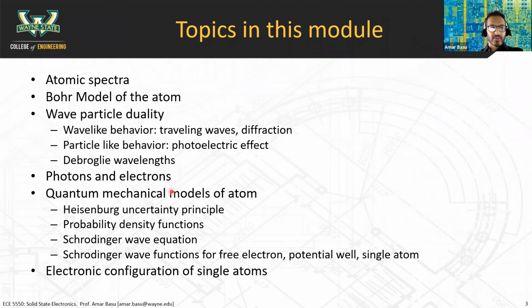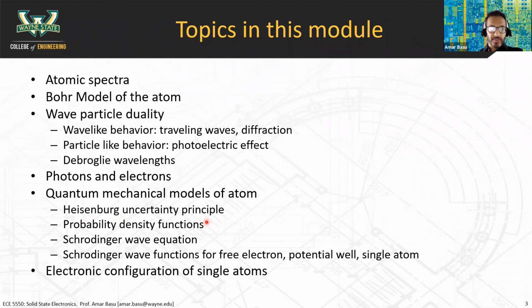Just to make this more concrete, we'll talk specifically about photons and electrons, what the differences between them are. And then we'll get into the quantum mechanical model and some of the key aspects of it. This is not a physics class, so we aren't going to do a treatment of quantum mechanics similar to what you'd see in a modern physics class. We are just going to go far enough to understand the basic ideas of semiconductors.